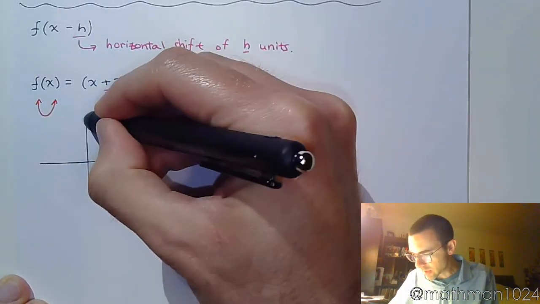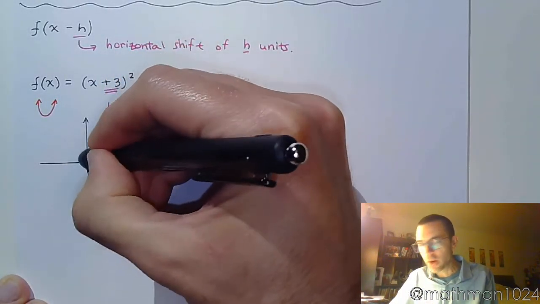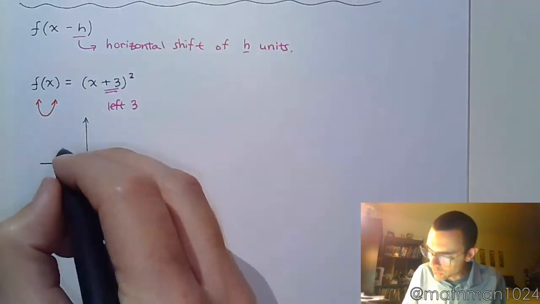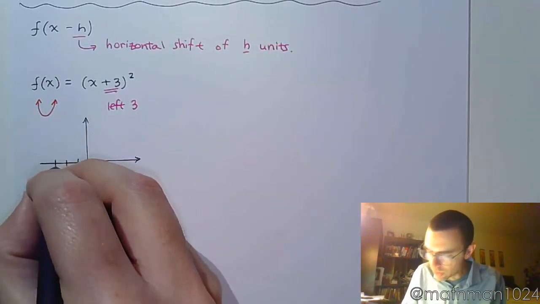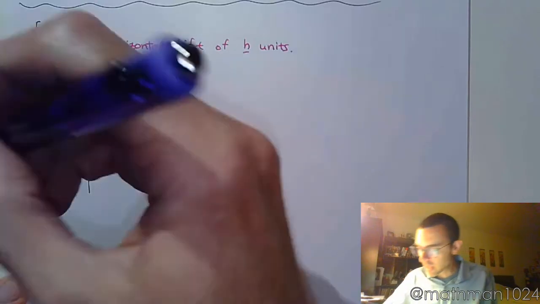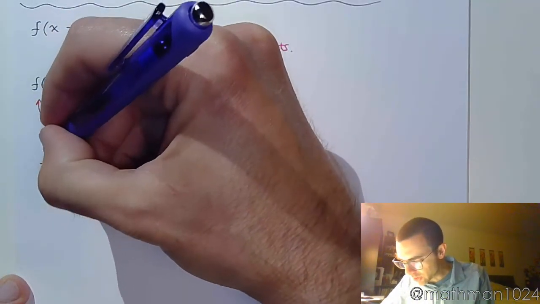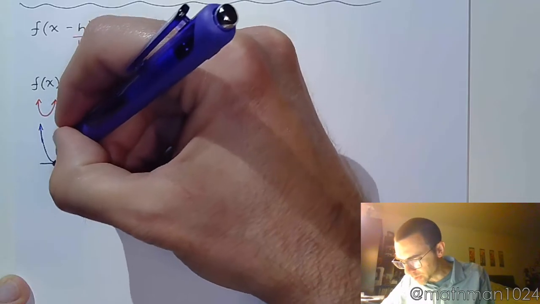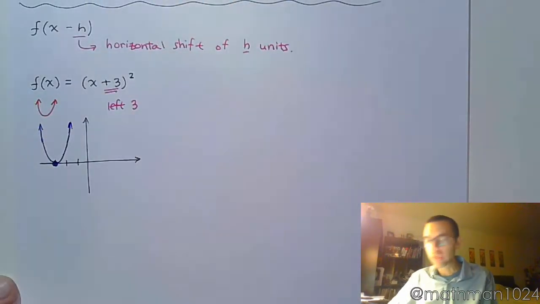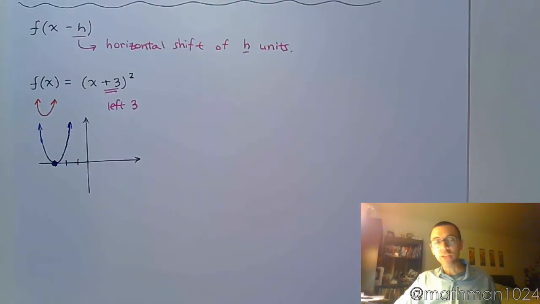So I'm going to take my parabola. And when I graph this, instead of it being right here going through the origin, I'm going to go to the left 1, 2, 3 units. This is your key point. And then you would draw your parabola like that. That's what it means by having that plus 3 inside. And the thing is, it doesn't matter that it's the squaring function. If it were the absolute value function or the square root function, any of those guys, if they have a plus 3 inside, you're going to go to the left 3 units.